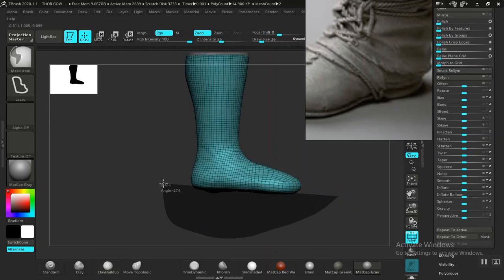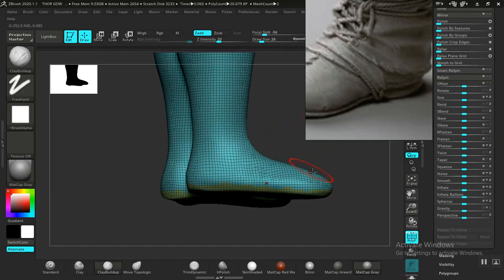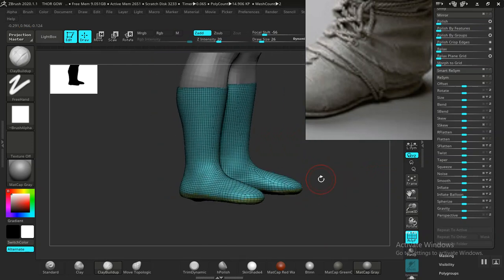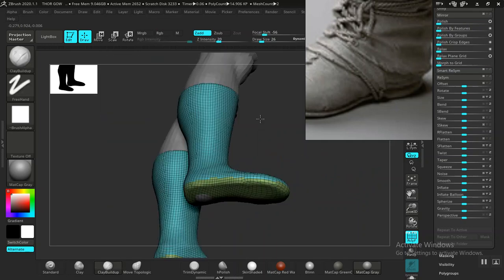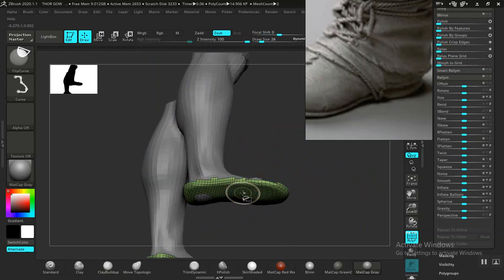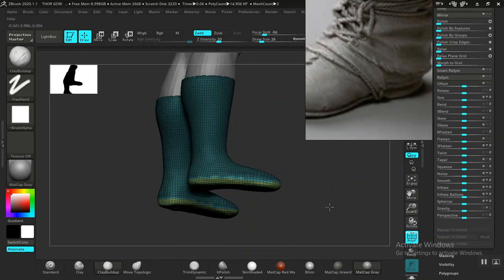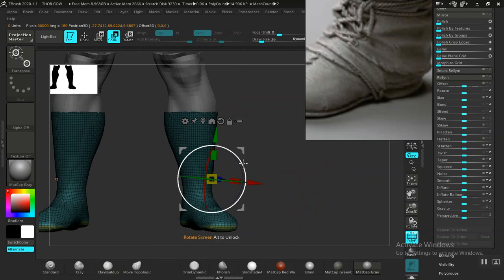So I'm using the mask lasso tool. I'll just mask out somewhere around here. Ctrl W to give that a poly group. Okay, so I'll just select this part or mask that, invert that selection. Then I'll use my gizmo.